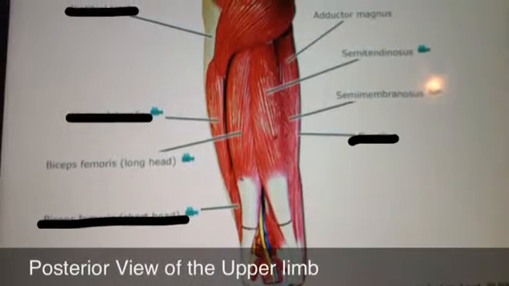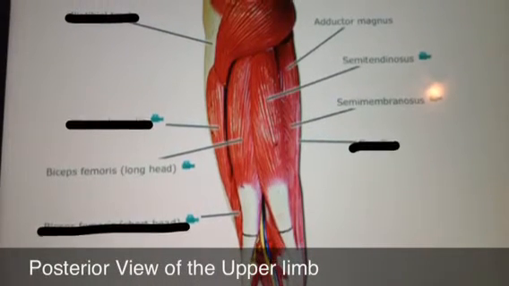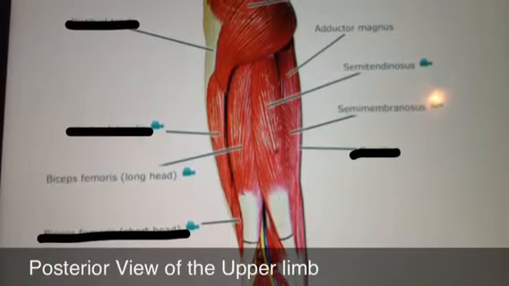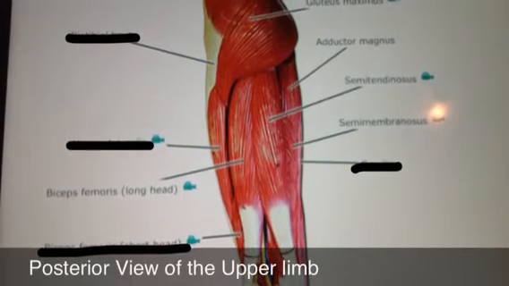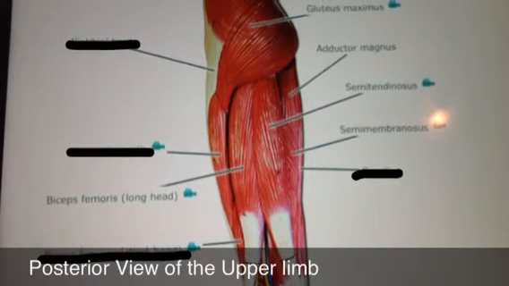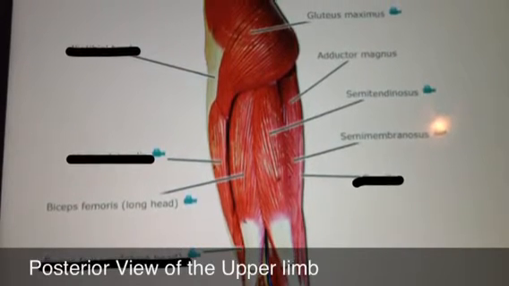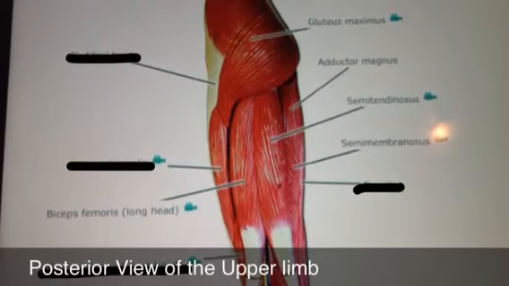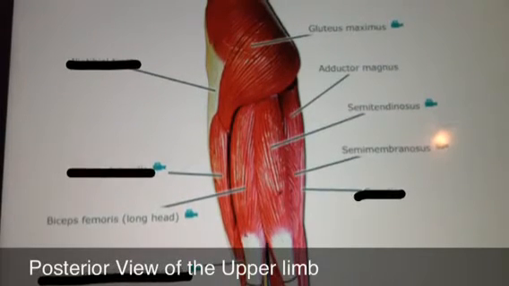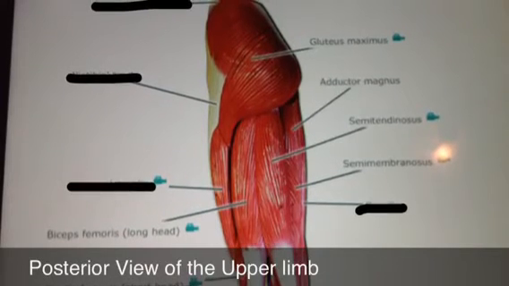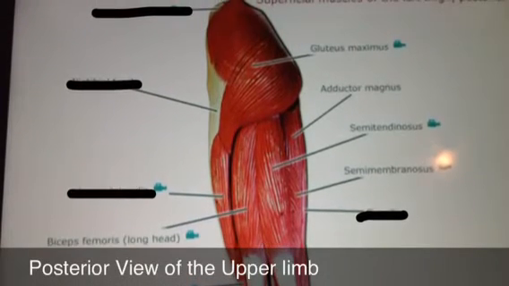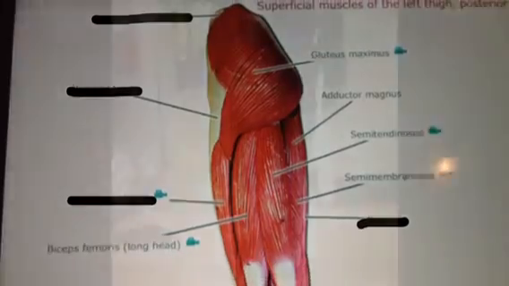This is a posterior view of the upper limb. First is the biceps femoris on the left-hand side. Its origin is the long head, upper inner quadrant of the posterior surface of the ischial tuberosity. The short head, which is the middle third of linea aspera, lateral supracondylar ridge of femur. The insertion point is the styloid process of the head of the fibula, lateral collateral ligament, and lateral tibial condyle. The action is that it flexes and laterally rotates the knee. Long head extends the hip.